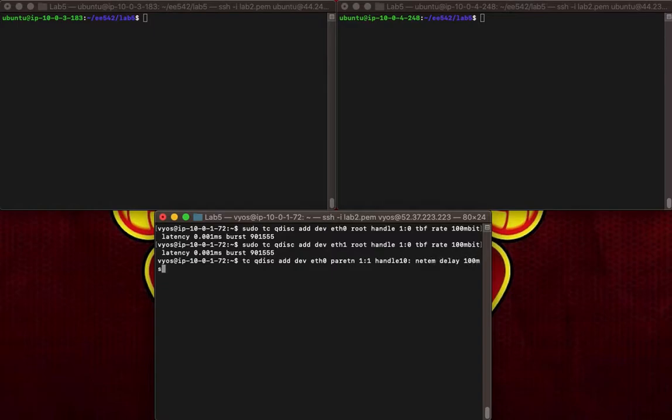So we need an RTT of 200 milliseconds. So we set 100 milliseconds in both the ETH0 and the ETH1 interface. And we are setting drop 20% on both the interfaces. That means we would have on an average 40% packet loss over the entire network.